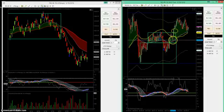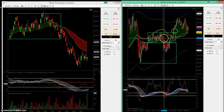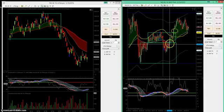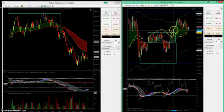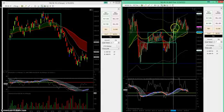But good points of entry are where there are a lot of stops, because remember, if someone was shorting here, if someone was shorting way up here and down here, they're going to have their stops placed right above this consolidation area. That's where everyone places their stops. So if it comes down, tests the area, comes back and breaks out to the upside, that is going to be a great place to have an entry going long, because all those stops are going to get hit, turn into market orders, and fill your target quickly. Those are really quick trades that occur.